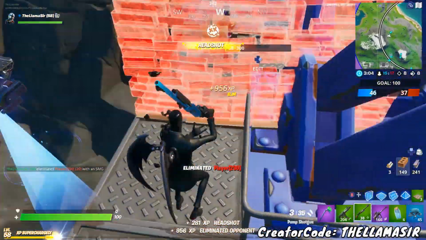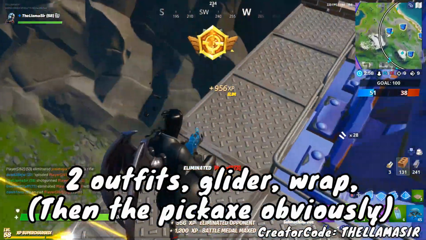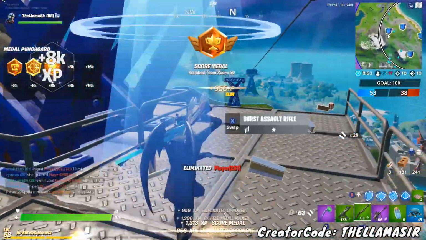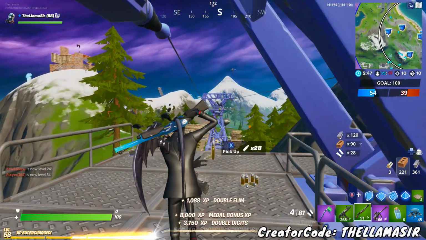And as we've seen in previous sets, that could mean anything from just one outfit, but it could even at the max mean a male and female outfit, a glider, a wrap, stuff like that, all part of this Frosty Fight set. But with that guys, we can also expect what is going to be in this set, because take a look at the Merry Mint pickaxe once again.